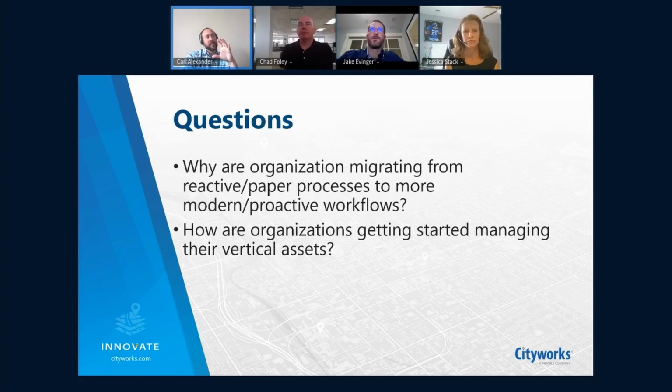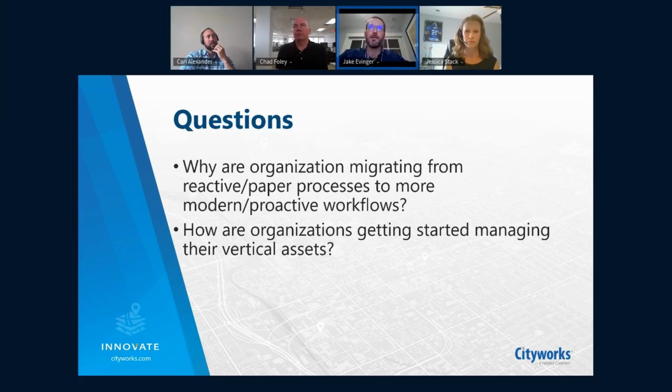Jake, for most projects that you're working on and seeing, is it from the start, before development, or people coming in on the back end and doing the data collection there? Or is it a mix of both? It's a mix. Sometimes you don't know what you're missing until you get started and you start trying to put the different shapes in the different shaped holes, and you find that some of it doesn't quite work. So it's either an exercise in supplementing the data, or collecting data for a property that has changed a lot over the last 10, 20 years since the last recorded data set they have.